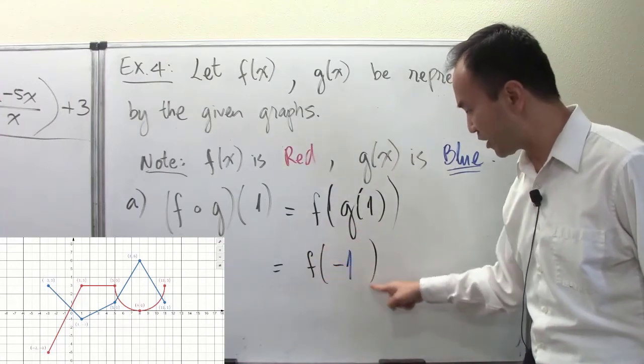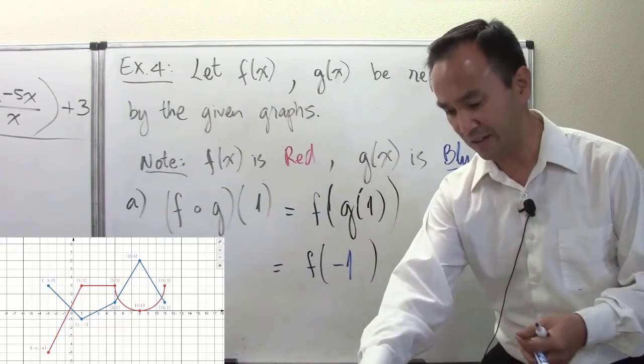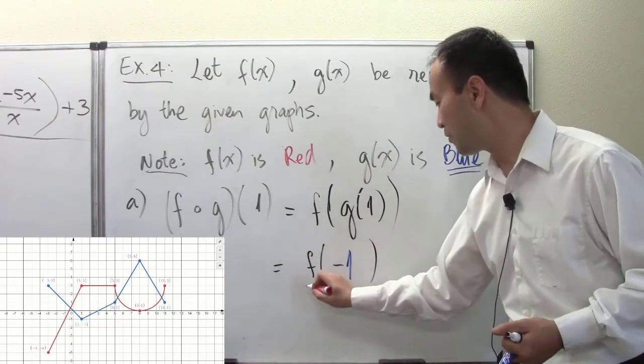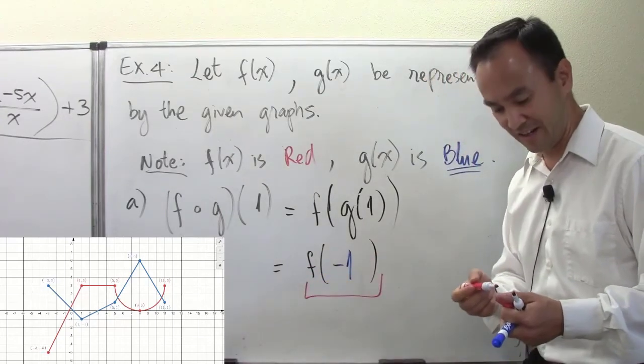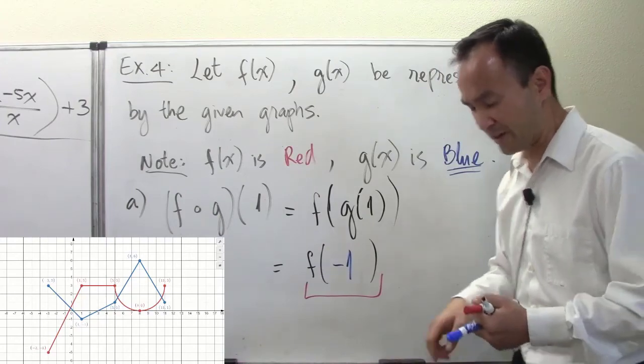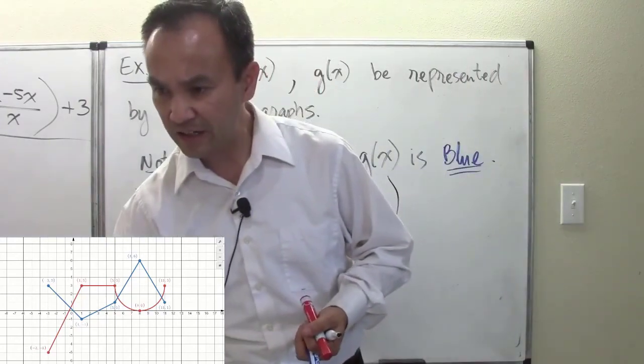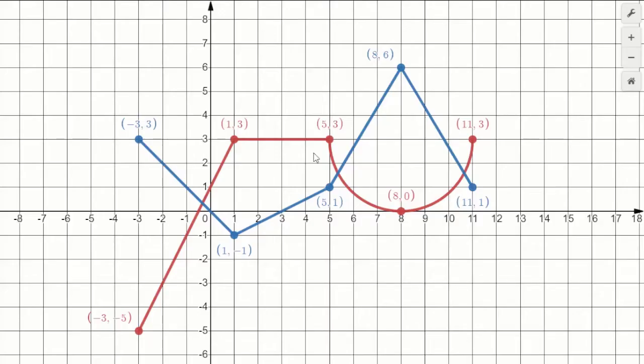So now I'm going to start looking at the red curve. At this point, I'm going to focus on the red curve right here, and I'm going to use red ink. Now we're no longer looking for f at 1, but we're indeed looking for f of negative 1. So f at negative 1 seems like about down here right here.